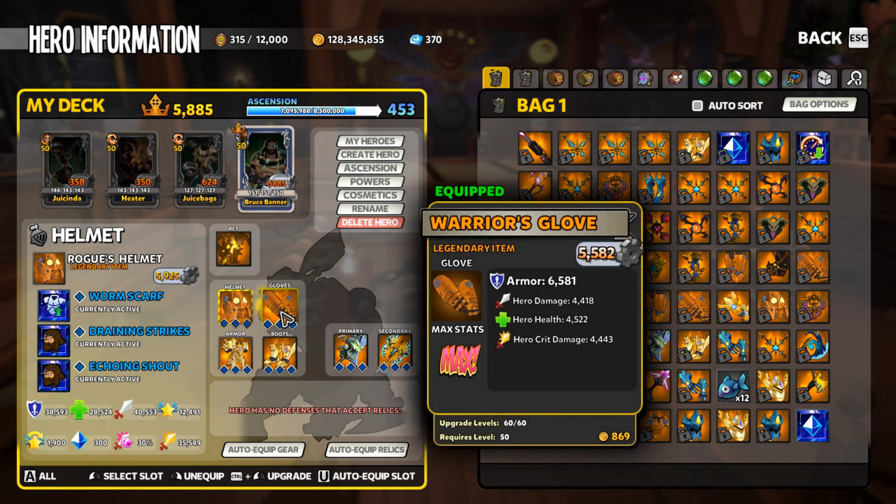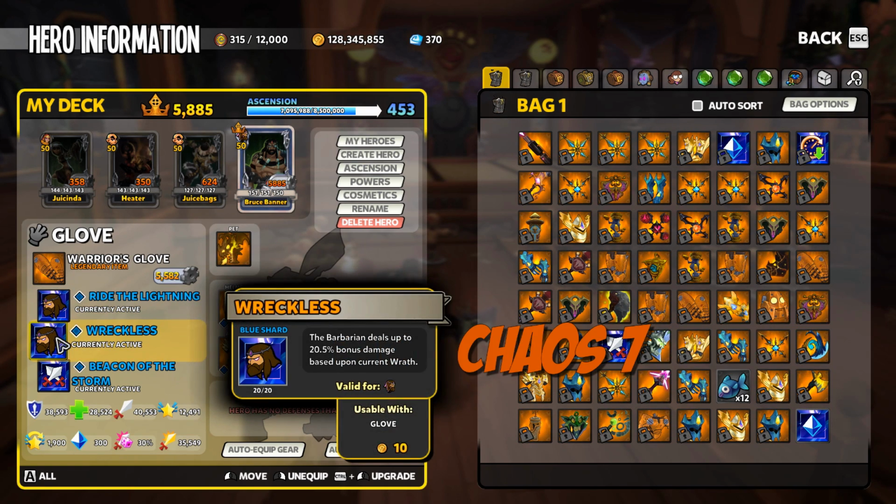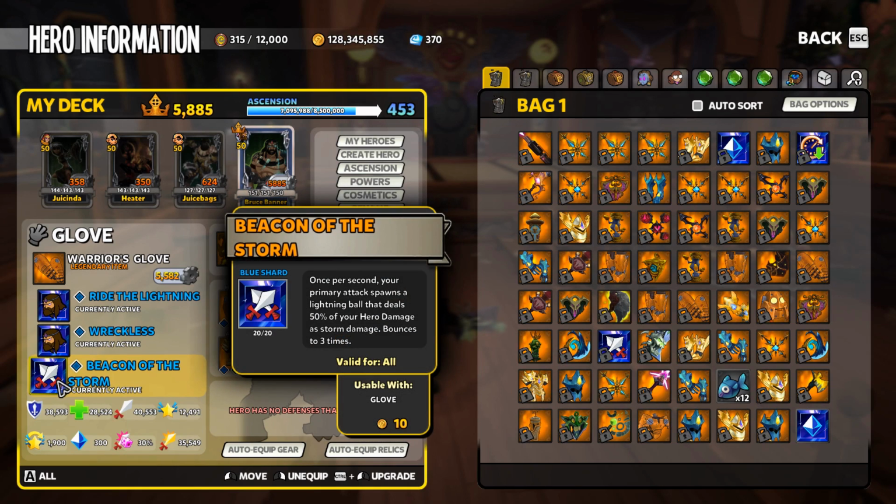Moving on to the gloves, I got Ride the Lightning, increases the damage bonus of Lightning Stance by 21%. Reckless, the Barbarian deals up to 20.5% bonus damage based upon current Wrath. So of course you want to keep that Wrath bar full, and you're going to get an automatic 20% damage increase right there. And then Beacon of the Storm, another source of storm damage that's going to proc that electrocute combo.